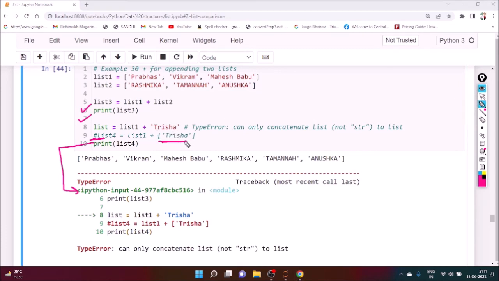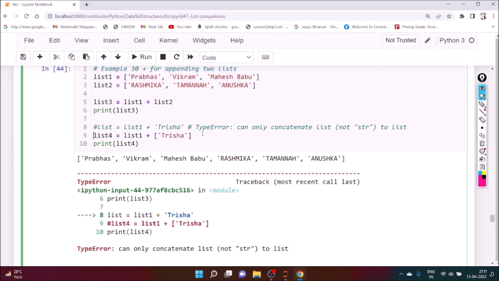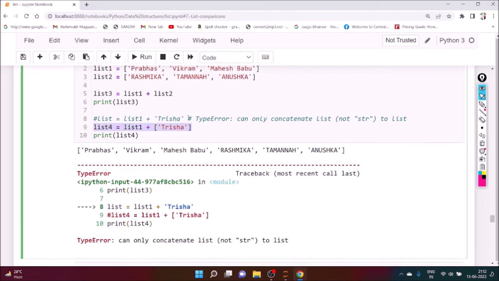But if you write it this way, now it is okay. One list is concatenated with another list, not with a string or another data type. So this is not the correct one, and this is the correct one. In this way, using plus we can merge two lists.